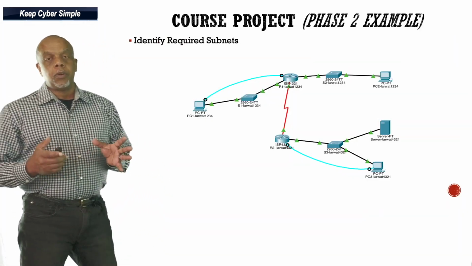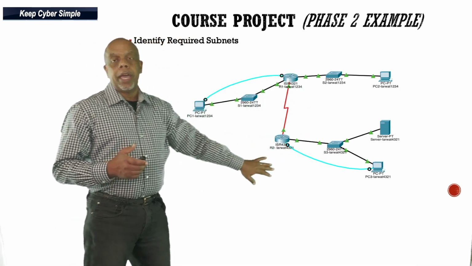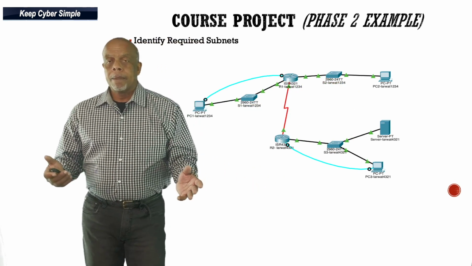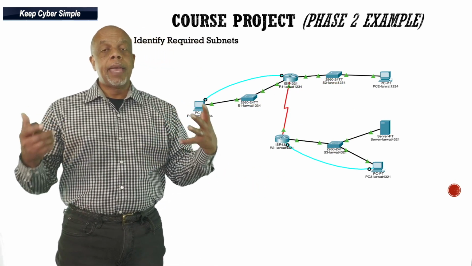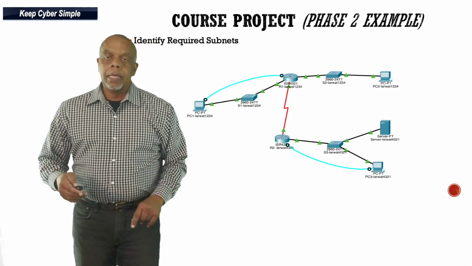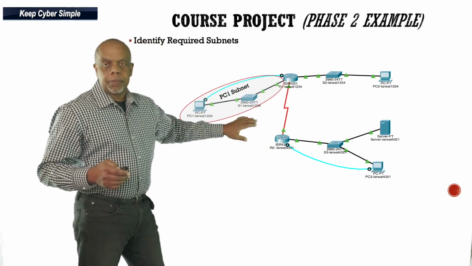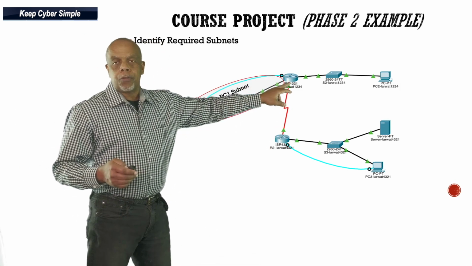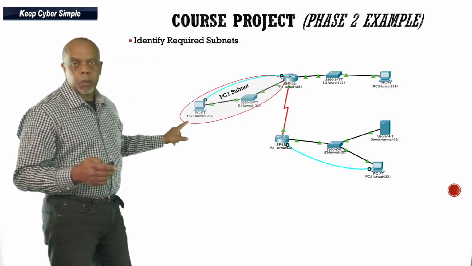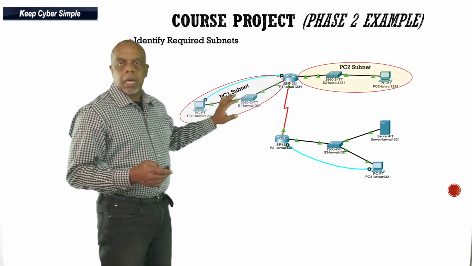So now if you're doing VLSM and you're looking at a network like this network, the first thing you have to be able to do is identify your subnets, okay? Before you can start doing subnet masking on a real actual network, you have to identify each subnet. So let's identify the subnets. The way you're going to identify subnets is off of the routers. So off this router, I got PC1. That is a subnet, okay? If you remember, routers connect disparate LANs together. So this is a subnet.